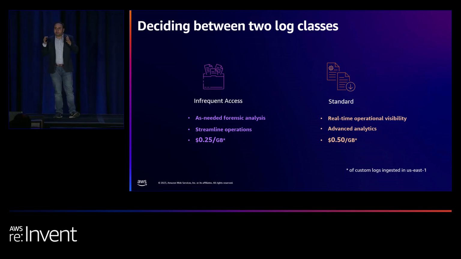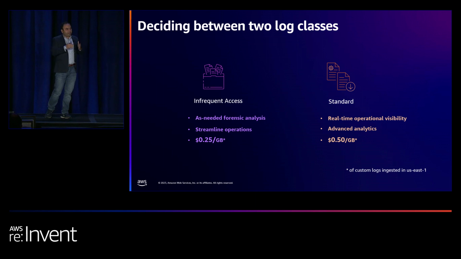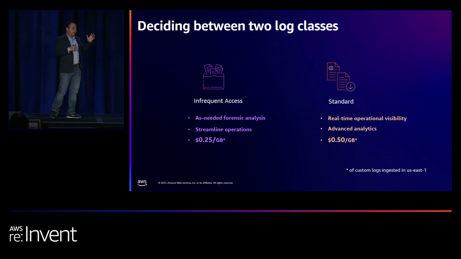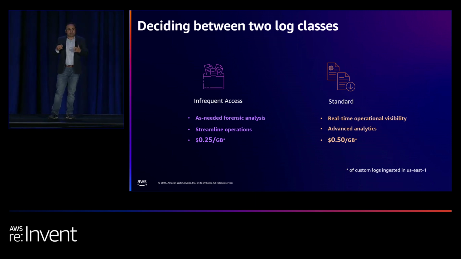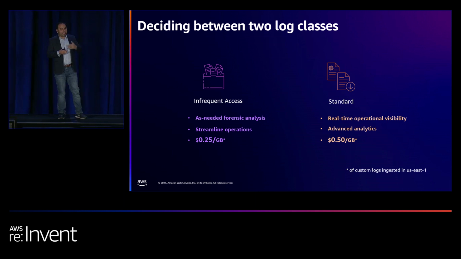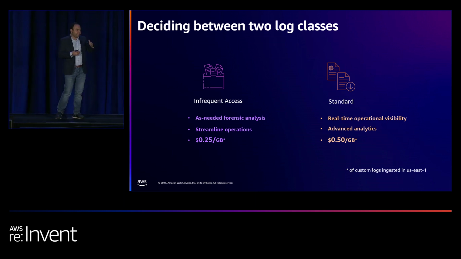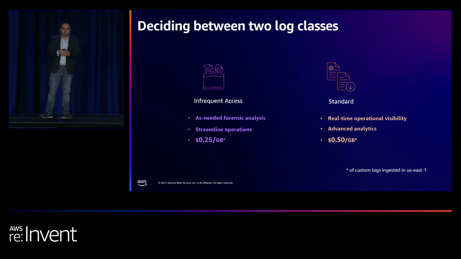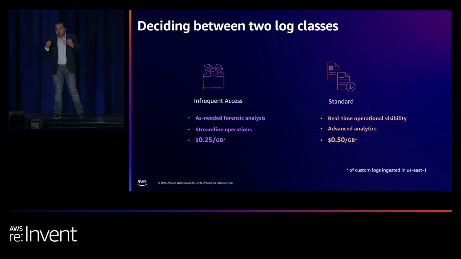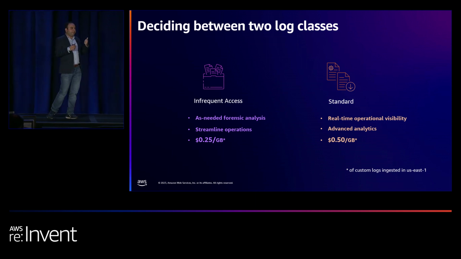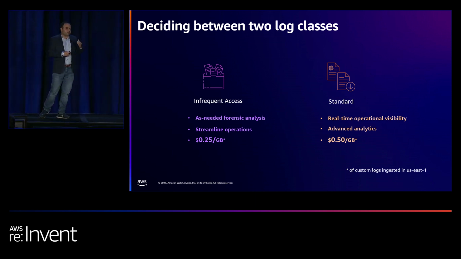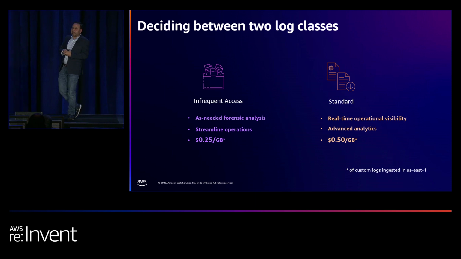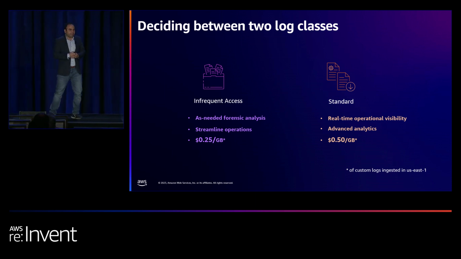And by the way, we do already have vended logs, which are logs coming from most of our AWS services directly to CloudWatch, which are volume tiered, giving you benefits and discounts at scale. In the case of standard, that used to be 50 cents per GB at the starting tier, and at the highest tier, 5 cents per GB. So it was already very effective in terms of scaling. With the infrequently accessed class, we have made it even better. With vended logs, the pricing for the infrequently accessed class will also start at 25 cents per GB.